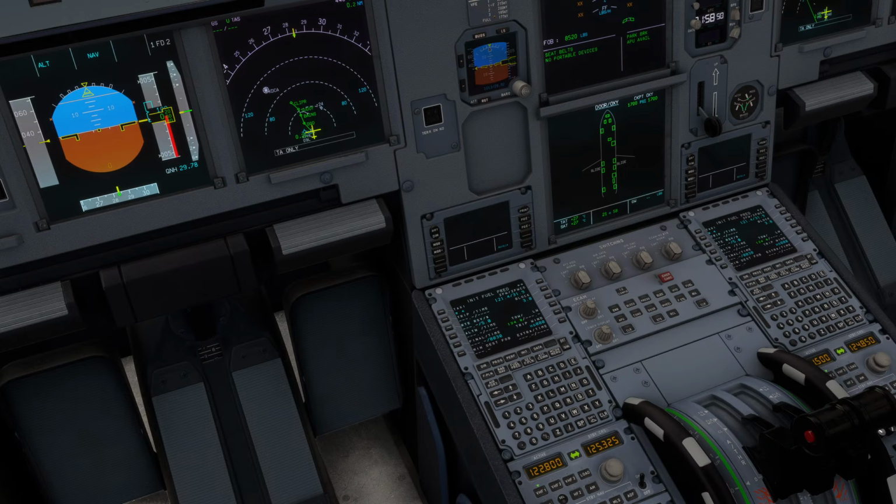So 31.9, and we're going with flaps 1+F. Runway condition is dry for now. Packs on engines. Okay, yeah. A little lower than I thought it would be, but I think we'll be okay.